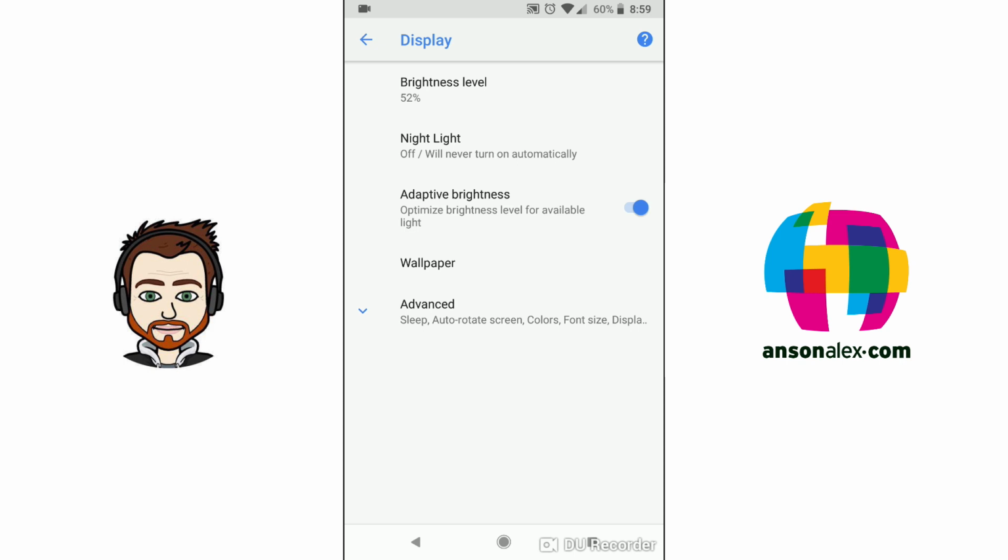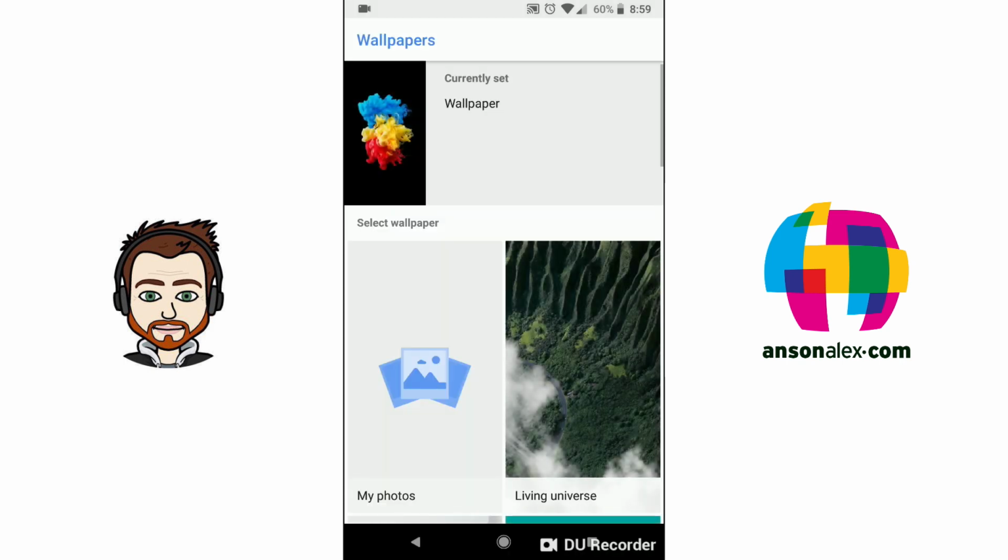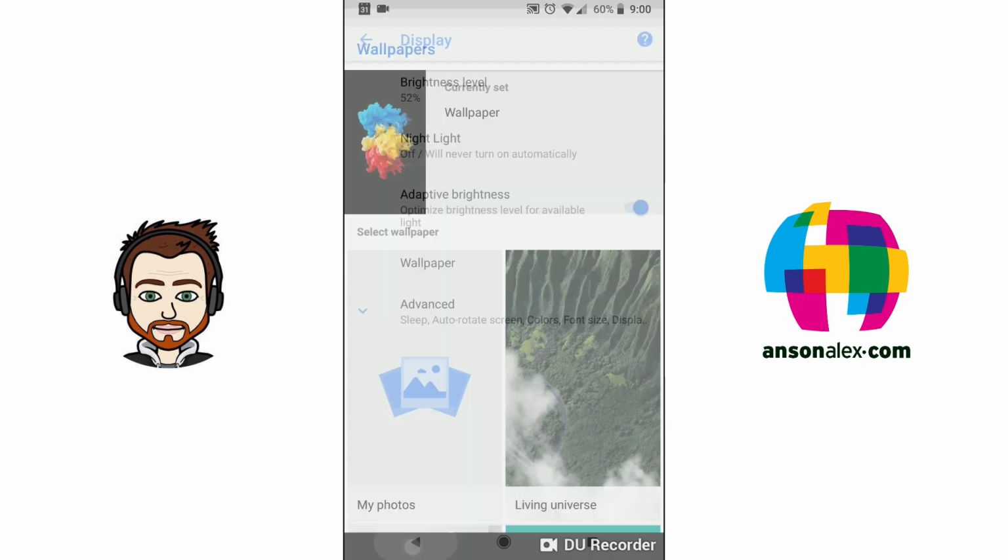And I also want to talk about wallpapers here as well. If we tap on wallpaper, when you're using your phone, the color that gives off the most light, that takes the most energy, is the white, lighter colors. So if you want to save your battery, you want to use a darker wallpaper. You can see that the wallpaper I'm currently using is pretty good. It's got a black base to it, a little bit of blue, yellow, and red, but that's not going to drain my battery too much. Those wallpapers that are moving, those live wallpapers, really, really big battery drains. So definitely try to avoid those. Go with a darker colored wallpaper.